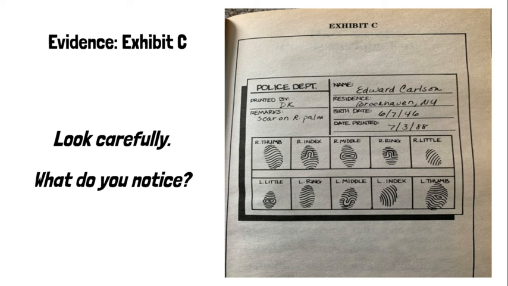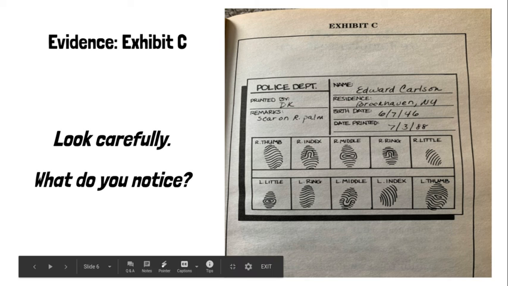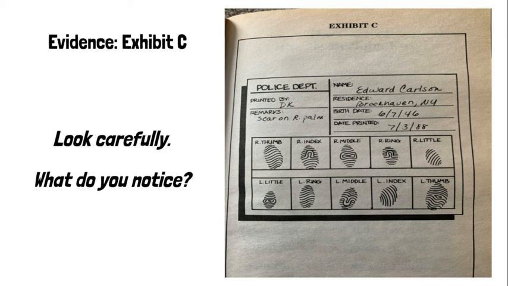Question: How do you account for your fingerprints on the bowling pin? Answer: Sure they're my prints. I picked up a bunch of bowling pins from the supply closet in the gym office — they were for the fair booth. I made two trips to the office, one for the bowling balls and the other for the pins. Question: But why was the bowling pin in Exhibit B found on the gym floor? Answer: My arms were full. I must have dropped one while I was carrying them to the gym. I never actually heard the pin fall, but one must have dropped — that's the only way I can explain it. There was banging and sawing going on in the gym as other people were setting up their booths, so there was too much noise to hear the bowling pin drop.